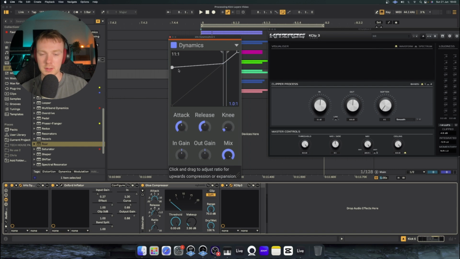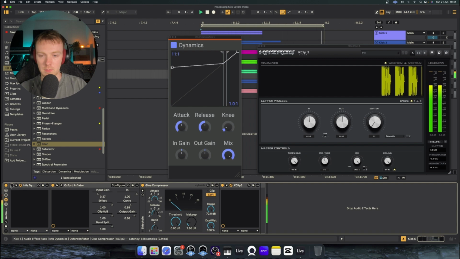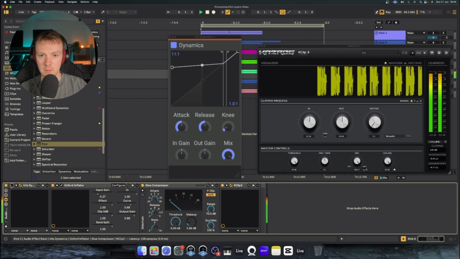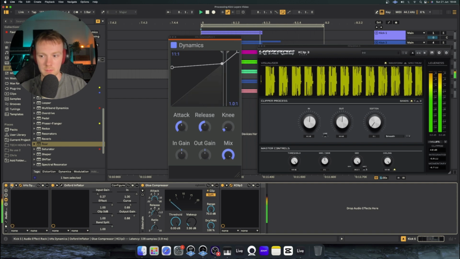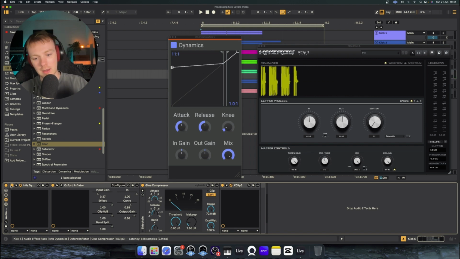I'll just make it a bit bigger. So this Kilohertz Dynamics is almost an upward compressor, and what it does is it takes everything after the attack, the sustain of the kick, and kind of just raises the level. You can really control how your kick sounds. It's subtle, but it works really well. It just gains a little bit of perceived loudness, and that's what we're going for here. Loud kicks, heavy kicks that poke through the mix.